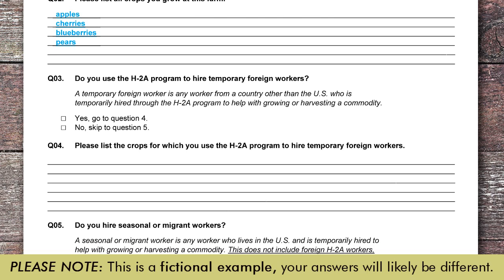Question number 3. Did you use the H-2A program to hire temporary foreign workers? This is a yes or no answer. If yes, go to question 4. If no, skip on to question 5. Question 4. Please list all crops for which you use the H-2A program to hire temporary foreign workers. Be sure to include all that apply to your operation.